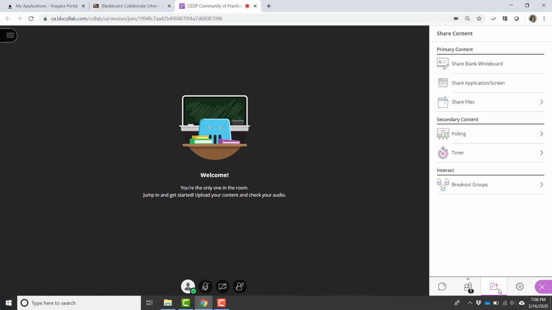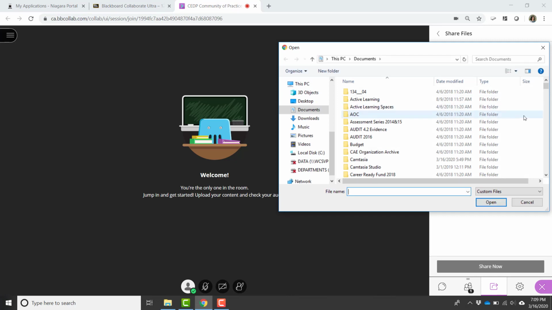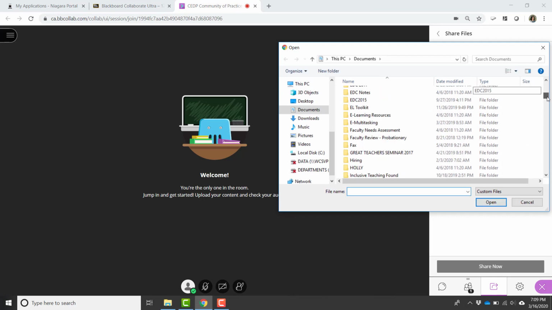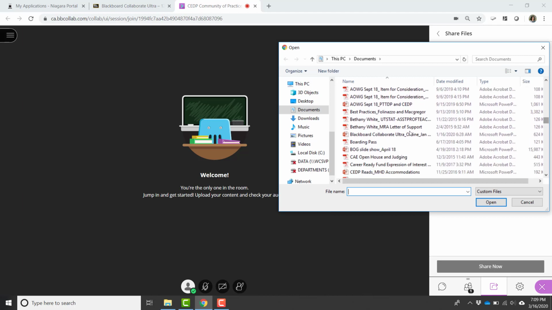Sharing files is the most common way that faculty will use to record their lecture, and often again they're sharing PowerPoint files. So if you click on Share Files, you have the opportunity to add files. Again, these are generally PowerPoint or PDF files. Those are the two file types that will work here. If you click Add Files, it will enable you to browse your computer and look through for items that might be effective.